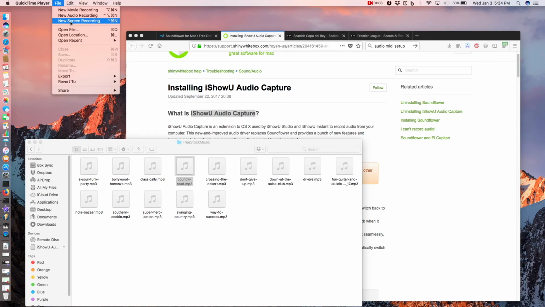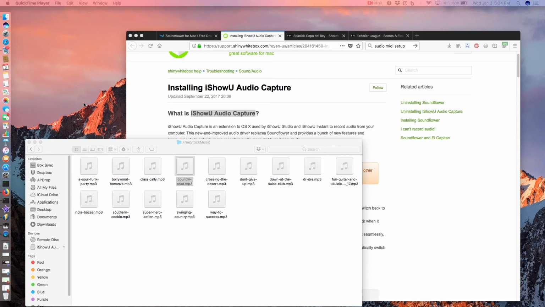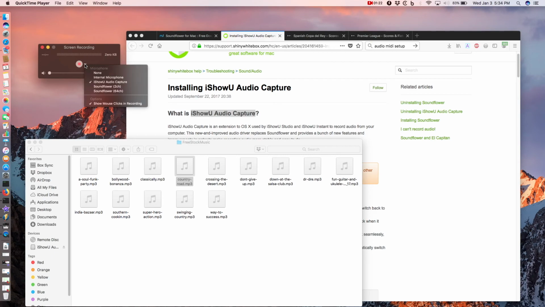Here, first of all, you will select this one, which will open this little control with the record button plus a little down arrow that will show a list of audio devices for the input to the recorder, to the recording software. For example, if I had selected internal, by default it would be internal microphone.